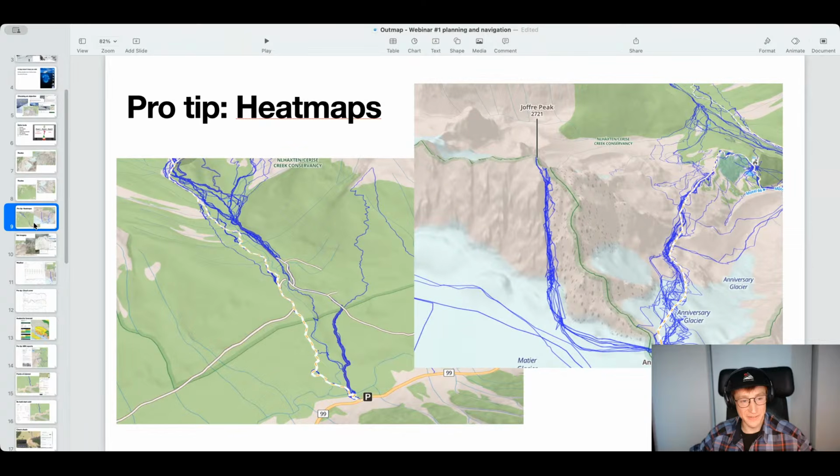Yeah, heat maps are basically activities of other users placed on the map. So if someone went there some time ago, and then someone else followed a similar route, we show it on the map. Basically, you see other people's activities. It helps you to understand where people go. And this is it. So don't blindly copy them. In some areas like Chamonix, it could be a rappel, or some people can do base jumping. But they give you an idea that people go this way.